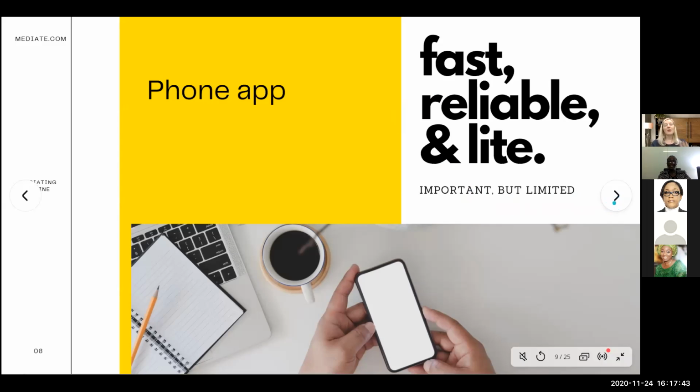So make sure that you not only download the app to your phone, but that you are signed in and that you have a copy of your meeting ID and any kind of a password saved into your contacts.